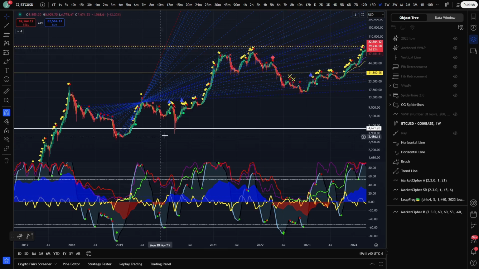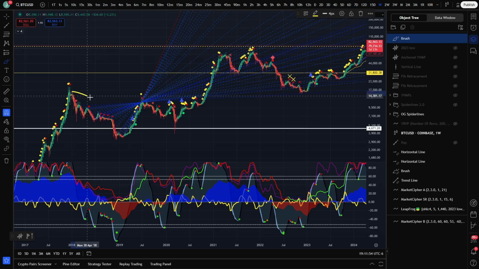Spider lines are simply trend lines, very strong trend lines that are drawn off of a pendulum and fulcrum pattern here. I learned how to draw mine through Crypto Face, but you look for a dump, a pump, a dump with a pump. Now you have your pendulum and your fulcrum, okay? And you want to draw it off the fulcrum. You see I've drawn all my lines from the pendulum to the fulcrum, okay? And that's what we're looking for.